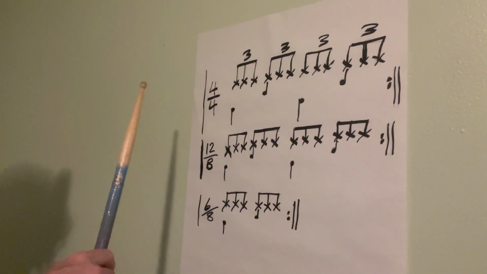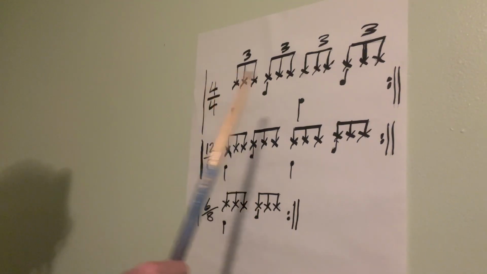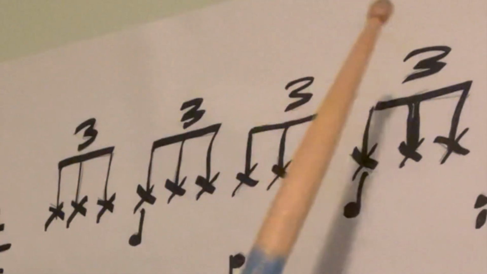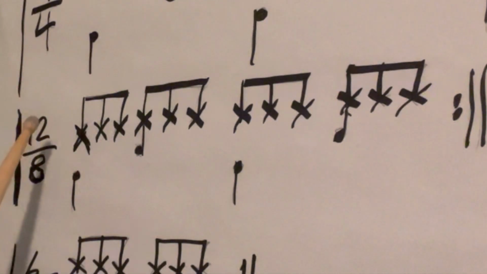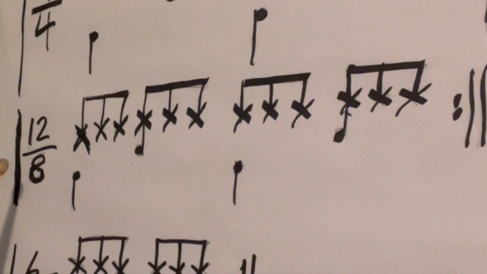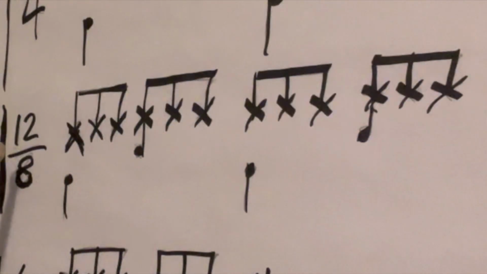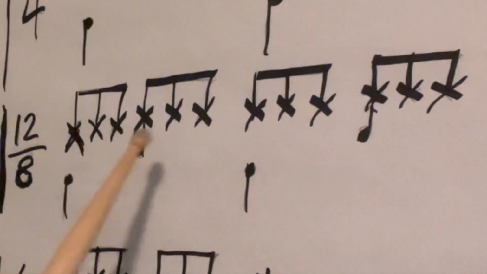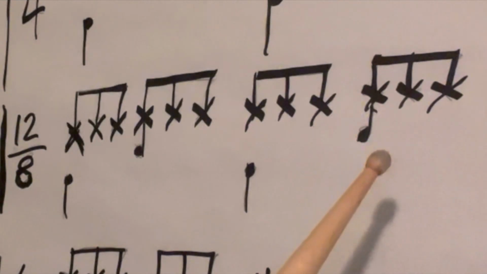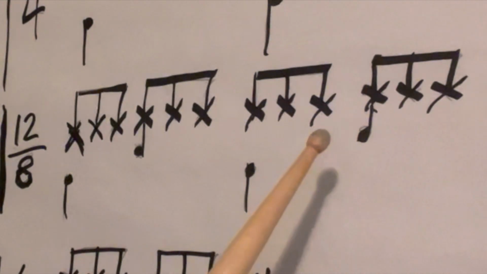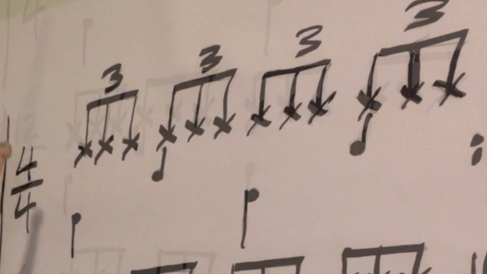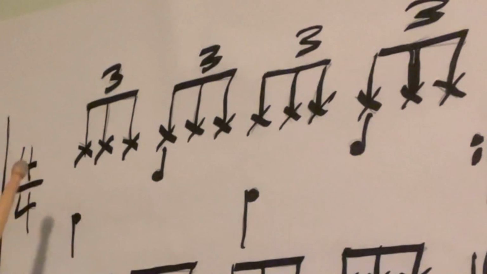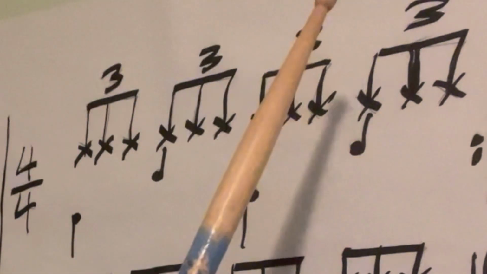If we take the same drum pattern that we just played in 4/4 and remove the triplet notation, we will have 12 eighth notes in a measure, which would bring us to a 12/8 time signature. If we play this drum pattern in 12/8, it would be, for all intents and purposes, the same beat we just played in 4/4 using triplets.